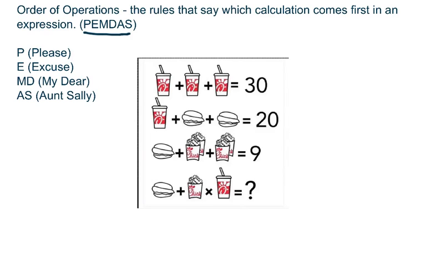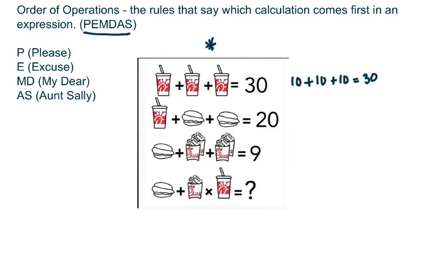First, I want you to look at this problem that I have down here. I'm going to call this the Chick-fil-A problem. This Chick-fil-A problem will show you why order of operations is important. When I look at this first line, I see that it has 3 cups, they're all the same, and they equal 30. So some number plus some number plus some number is going to be 30. Well, if I split 30 into 3s, I'm going to get a total of 10. So 10 plus 10 plus 10 is equal to 30.